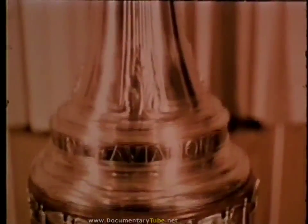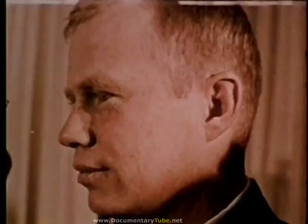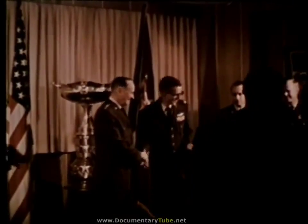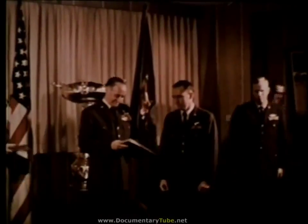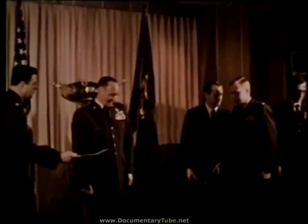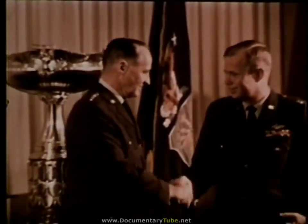The McKay Trophy, established in 1911 by the late Clarence H. McKay, honors the most meritorious flight during the preceding calendar year. Presented at the Pentagon by the Air Force Chief of Staff, the award for 1967 goes to a SAC KC-135 crew: Major John W. Castile, aircraft commander; Captain Richard L. Trail, pilot; Captain Dean L. Hoare, navigator; and refueling technician Master Sergeant Nathan C. Campbell. This SAC air crew distinguished themselves when suddenly called upon to air-refuel a Navy A-3 tanker, which in turn was enabled to refuel Navy F-8 aircraft. The professional competence of the SAC KC-135 personnel resulted in saving six Navy aircraft with their crews.